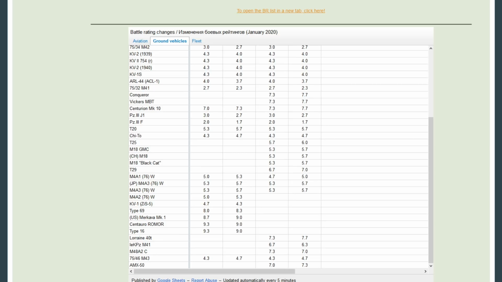Just means that you get up-tiered a bit more into 7.7, so you've got to watch out for that, but overall I think that's fine. The 76W is going up to 5.0. I think that's fine as well, just because you can now run it with the M4A2 76W as well, and also the two Jumbos. 5.0 is still going to be a very good BR because you can't get into 6.7.